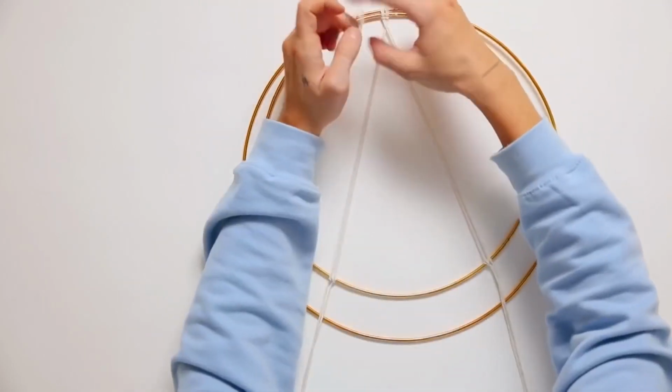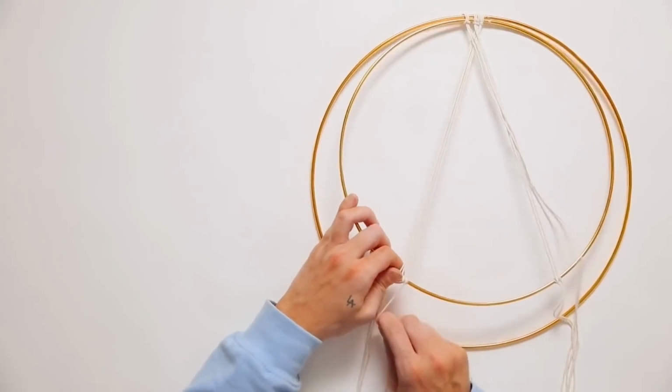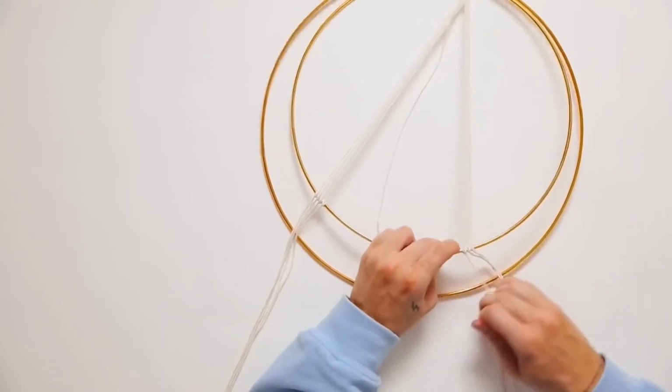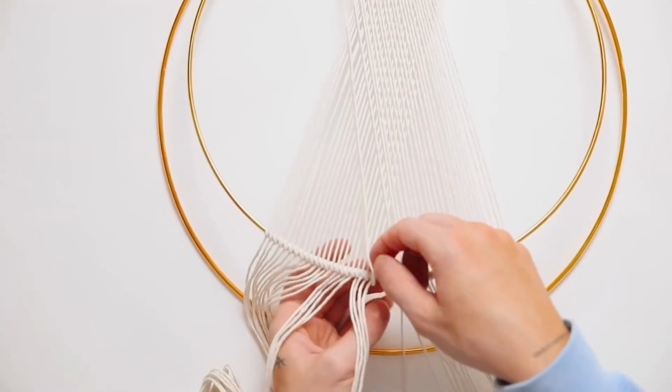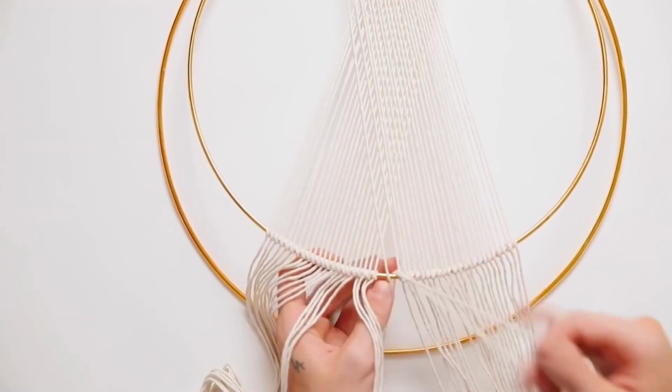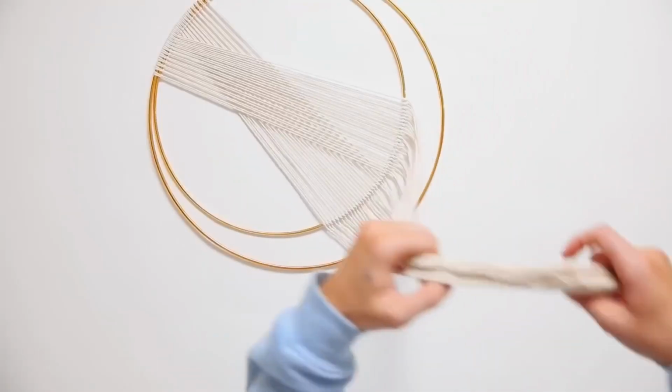And from here on out, it is pretty repetitive. You're just going to go ahead and apply another slip knot on top, wrap it underneath, and then go to the opposite side and do a simple slip knot to attach it on there. This might be a particular project that you want to watch the full video on because it's a little bit challenging for me to cut all of this into a little 1-minute section for you guys.